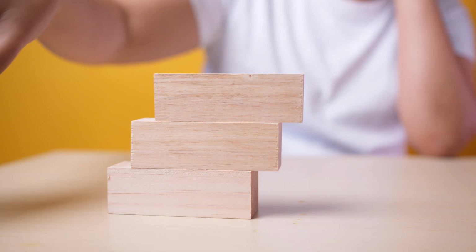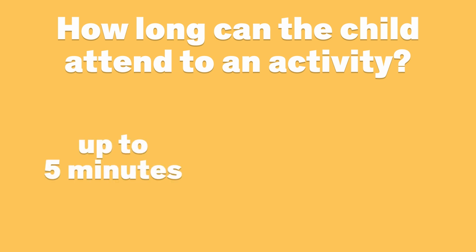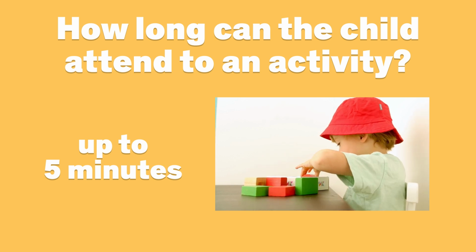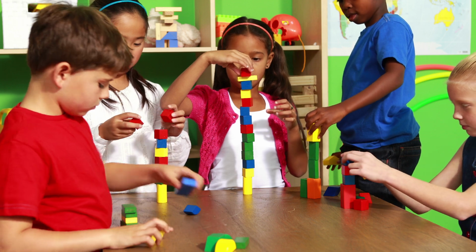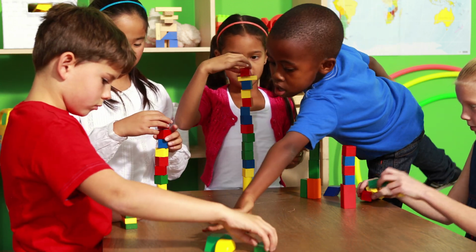A child's ability to attend to an activity is another factor. A younger child who engages in activities for up to 5 minutes before switching their attention to something else likely should choose unit blocks, as a bridge can be made relatively quickly. Children that can attend to activities for longer periods of time might also choose unit blocks, but may be challenged further by Legos, magnetic tiles, or more free-form creative materials.